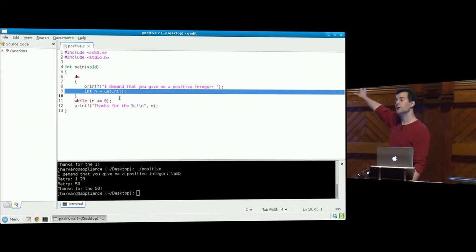But one of the things we've done in the CS50 appliance deliberately, pedagogically, is we've cranked up the expectations of the compiler to make sure that you're doing things not just correctly, but really correctly. Because if you're declaring a variable like n and never using it, or using it correctly, then what is it doing there?